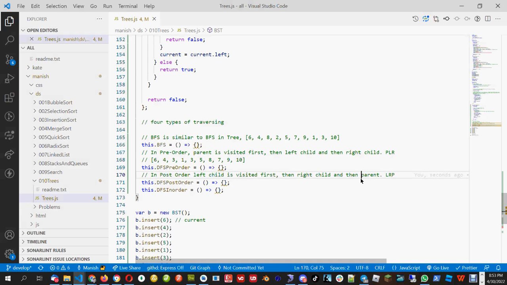Let's try to see what we get in the in order. Let me write down the in order also right now. In order, what is the way? Here, first the left child is taken care of.